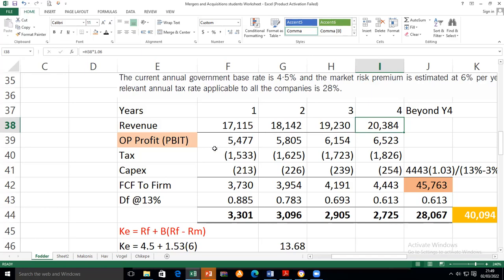You come here, the operating profit, 32%, you go to 32% and use it correctly, marks are going to be given. Tax rate, you use the wrong tax rate, you're going to lose marks on this. CapEx, you do a good job. You know, the way HCA marks, when it comes to this, you're going to be given your marks.